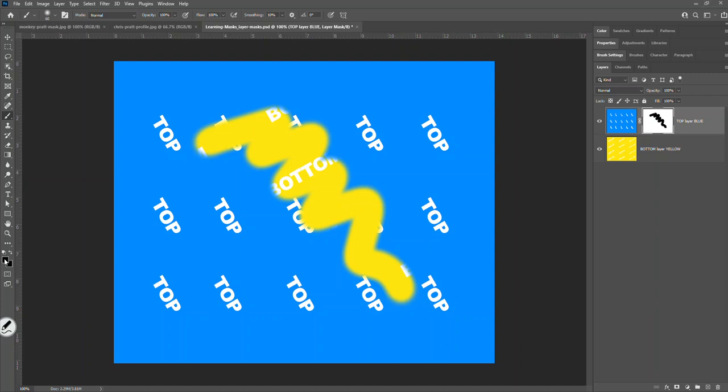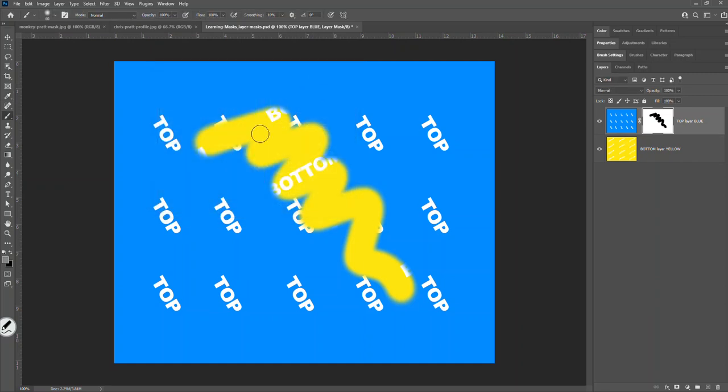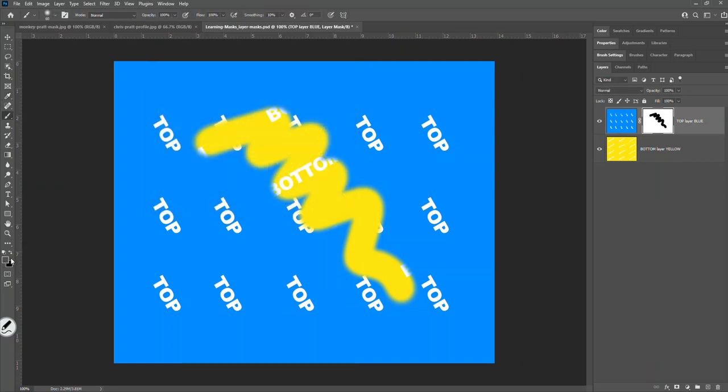All right, so I'm going to change my color. The question was, what happens if you use another color other than black? Well, that's a great question. So I'm going to pick, let's say, red. What did you notice about my color picker here? What did it do? It's gray, right? Doesn't matter what color. Even if I pick blue, it still is not letting me choose that color. That's because it recognizes that I'm working with a layer mask, and layer masks will only accept colors black, white, and everything in between.